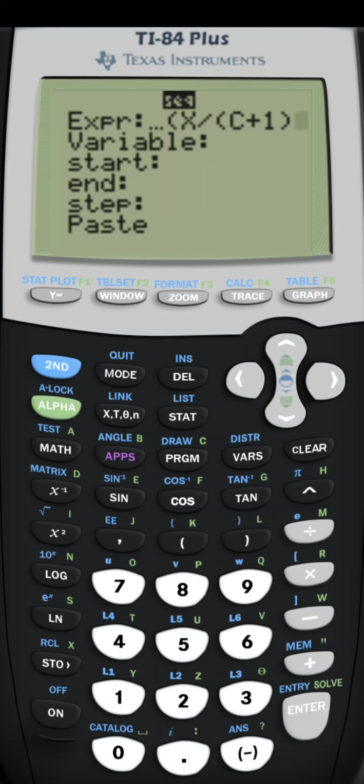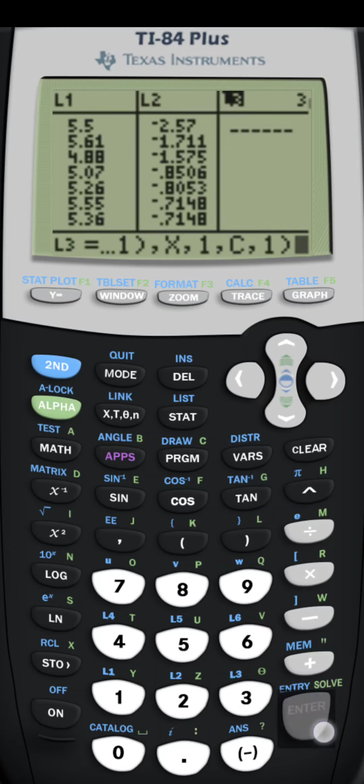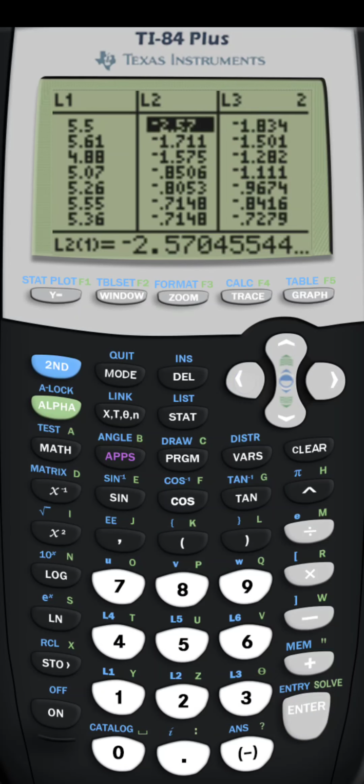All right, and then remember we have to pass the mean and the standard deviation into the inverse norm. So we're going to give it a mean of 0 and a standard deviation of 1 for the standard normal. And we're going to take that over x from 1 up to the number of observations, which we've stored in C, in steps of 1. Now if we paste this in here, give it a second, we have now generated the theoretical quantiles, or the theoretical z-scores, excuse me.